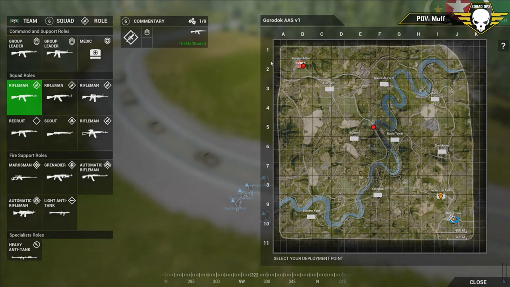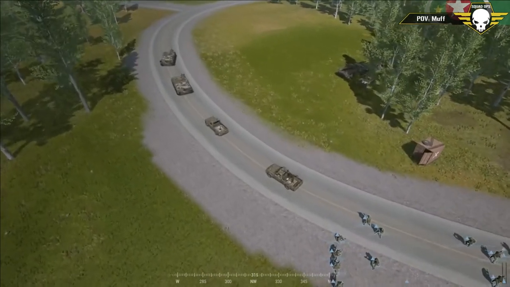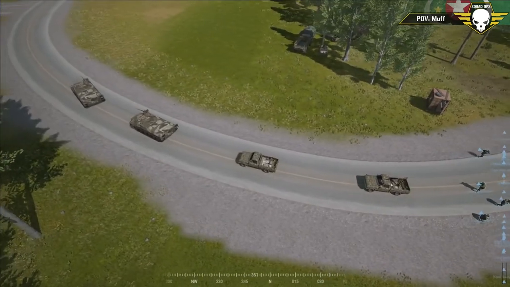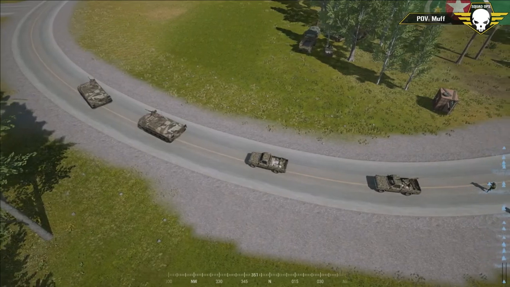Vehicular-wise, they're going to get two APCs, MTLBs, I think they're called also, the tracked vehicles. They're going to get a Dishka Techie and an SPG-9 Techie. I'm floating right over all four vehicles that they get right here. They've got them lined up on the road, nice and pretty. Two track vehicles, real loud, easy to hear from far away, but they can do some damage.